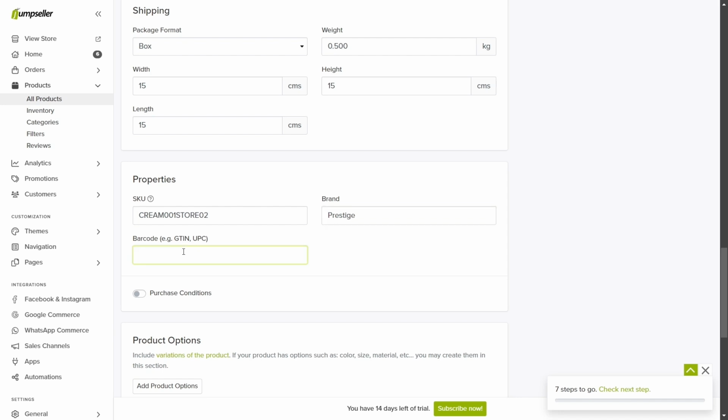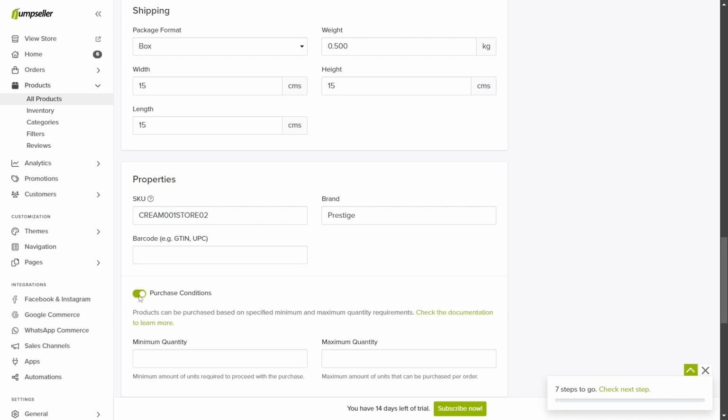To understand this better, let's imagine that I'm selling an iPhone 13. When people are searching on Google for iPhone 13, the order in which the products are displayed is related with the price of the product and also the shipping conditions. However, for Google to confirm that this is an actual iPhone 13, it will also use this SKU code information. That's why we recommend, if you are selling a product that has a barcode, that you insert it here.